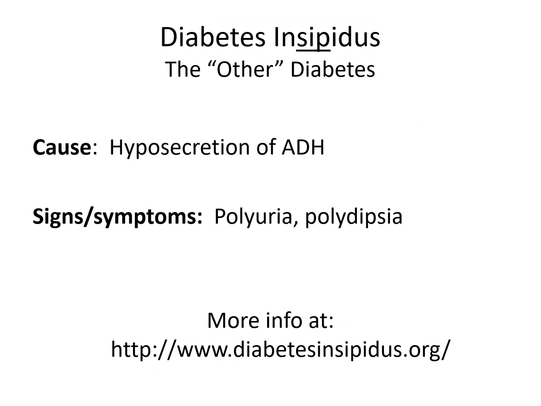Just want to spend a moment talking with you about diabetes insipidus. This is not the form of diabetes that we commonly hear discussed. That other form is called mellitus. This particular form of diabetes comes from the hyposecretion of ADH. It's a rare form of diabetes, and you'll notice there's nothing here on this page about blood sugar levels or insulin problems. This simply comes from the fact that ADH is unable to cause water retention at the kidneys. So if ADH is unable to be produced by the hypothalamus and released from that posterior pituitary, we will see two conditions arise. Polyuria means excess urination.